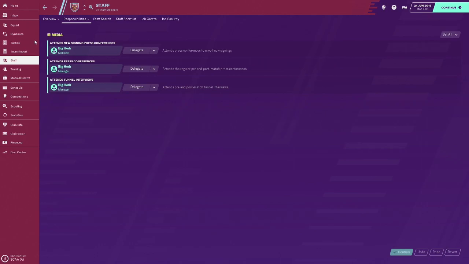Media, who attends the press. We've got press conferences for new signings, press conferences in general, and tunnel interviews. Again, you can delegate these out to your assistant, whether you decide or not decide to interact with the media.